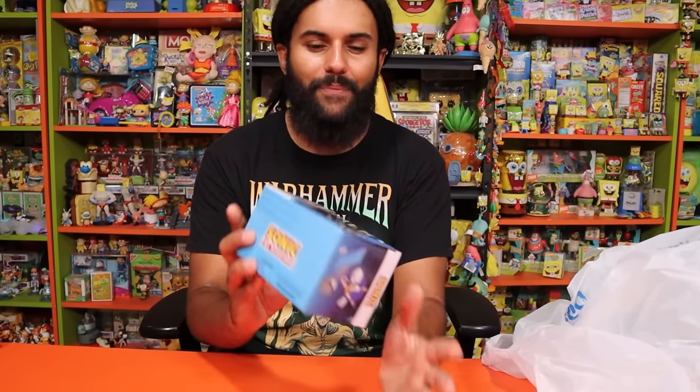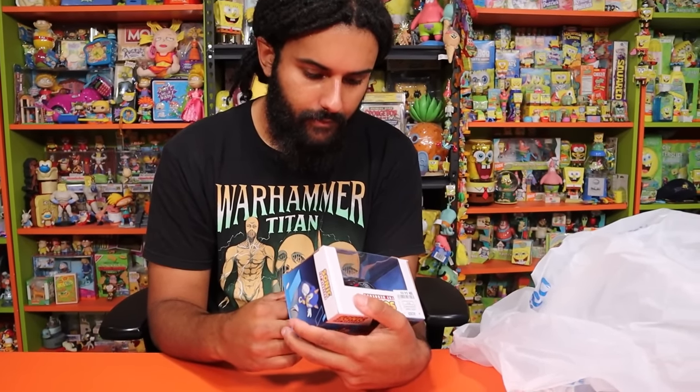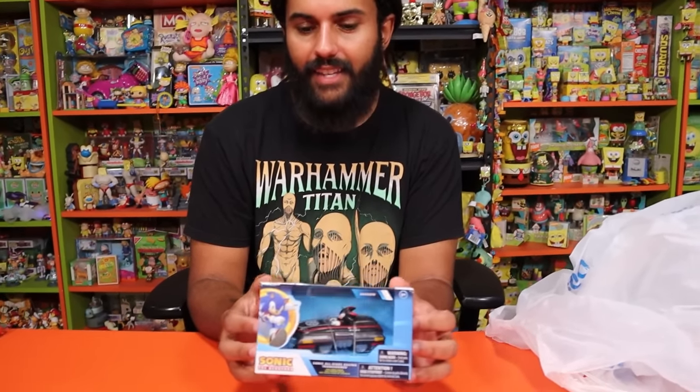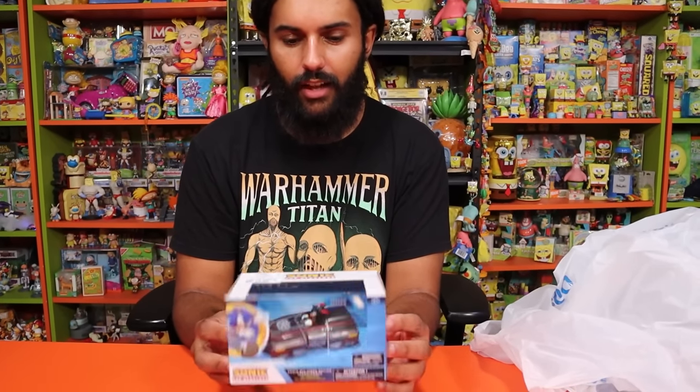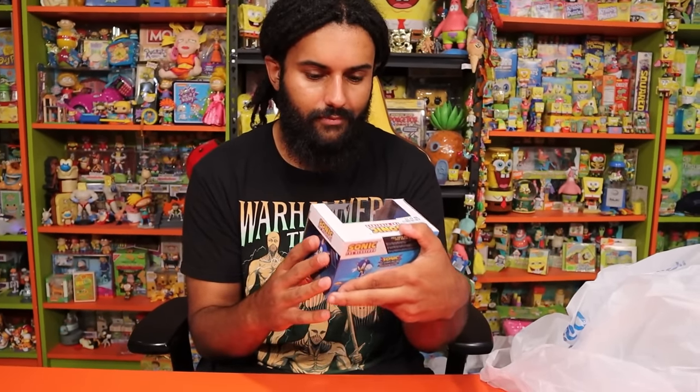For $5 though — the quality on it is not the best ever. It just reminds me of when Five Below released the Patrick on a blue jellyfish. It seems like it's worth $5 — it doesn't seem like it's a steal. I'm going to go with a 5.5 out of 10. You paid for what you got. I feel like you could find that at Five Below.